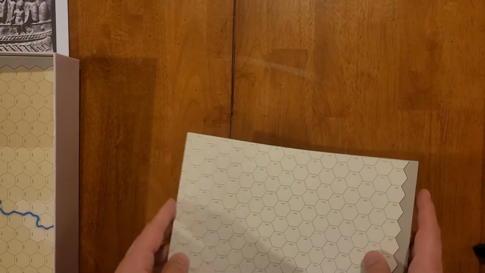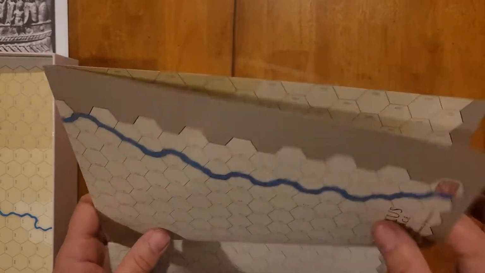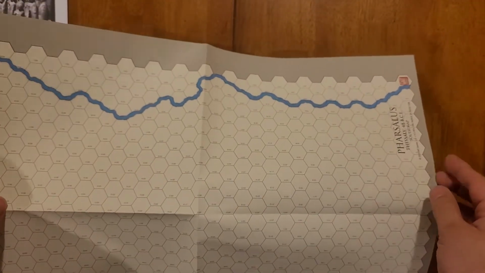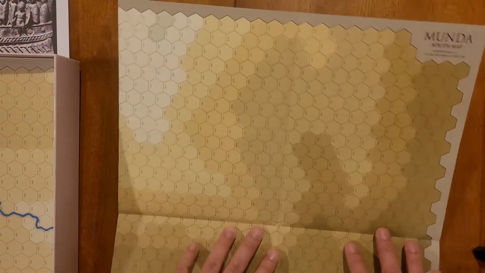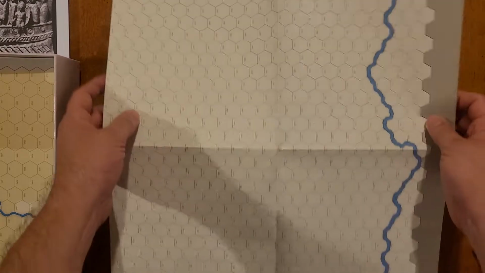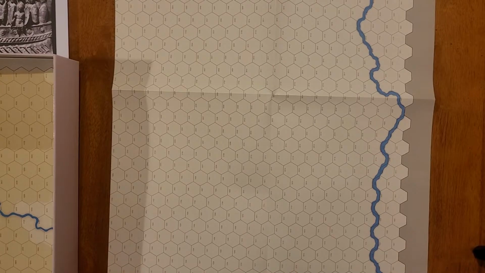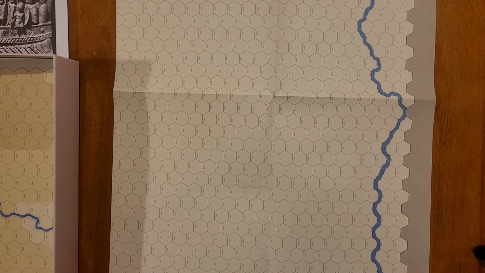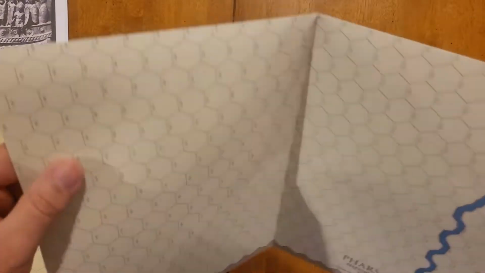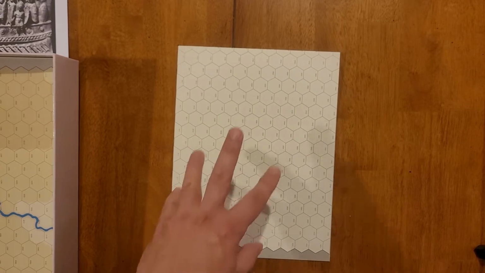Map-wise, so here we go back to looking at some maps again. So here's Pharsalus, and this is one that is double-sided. We have Munda on the other side here. The maps, these classic maps, if you're used to playing World War II games where you're in Europe and you've got a bunch of cities and roads and railroads and all kinds of things like that, even if you're playing, say, the Eastern Front in Russia, the maps are going to have a lot more detail on them than these.